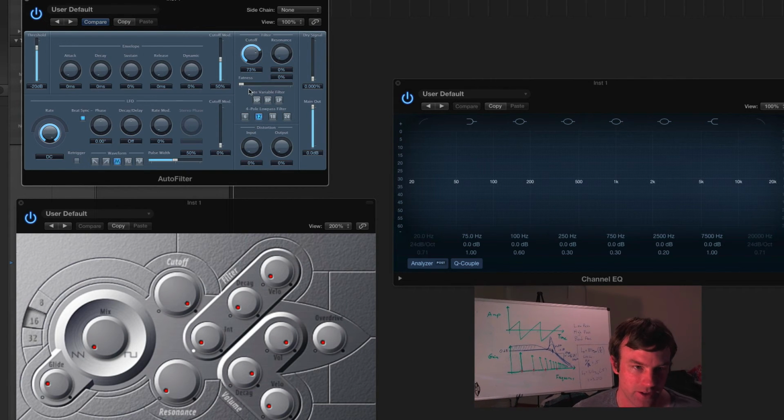And then finally, let's look at fatness. Fatness works along with resonance. If you have a high resonance, you might want to boost the low frequencies to compensate for the tinniness of the filter. So let's do something with more low frequency content. Okay, so here we've got a high resonance. Now we can boost the low frequencies.